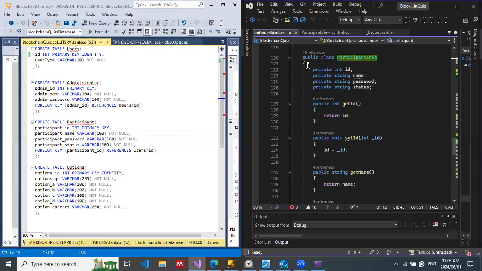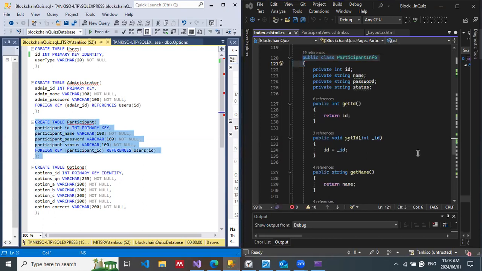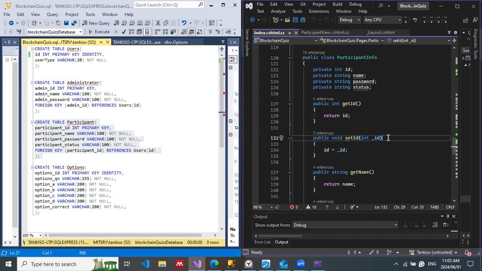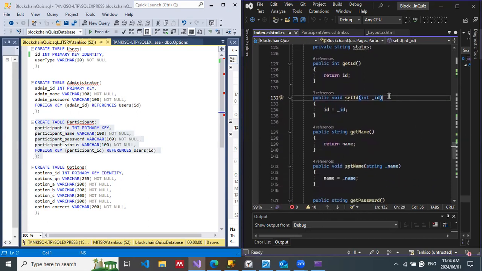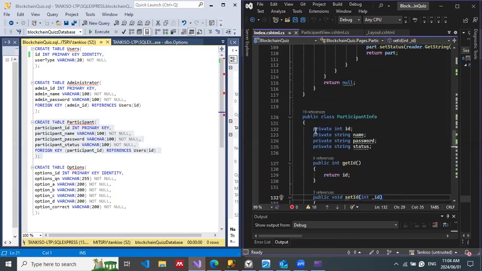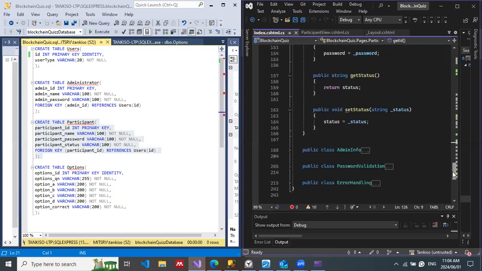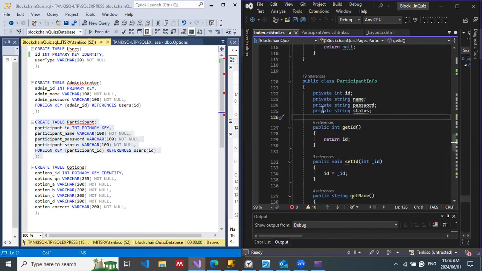But for now, I just want you to see that we have a class which almost mirrors this SQL statement. That is what we call modeling your entities or modeling your tables. Because that class, as you see, public class, it has the get and the set functions for every member here. So when we call the data from the database, we actually insert it or cast it to this class.